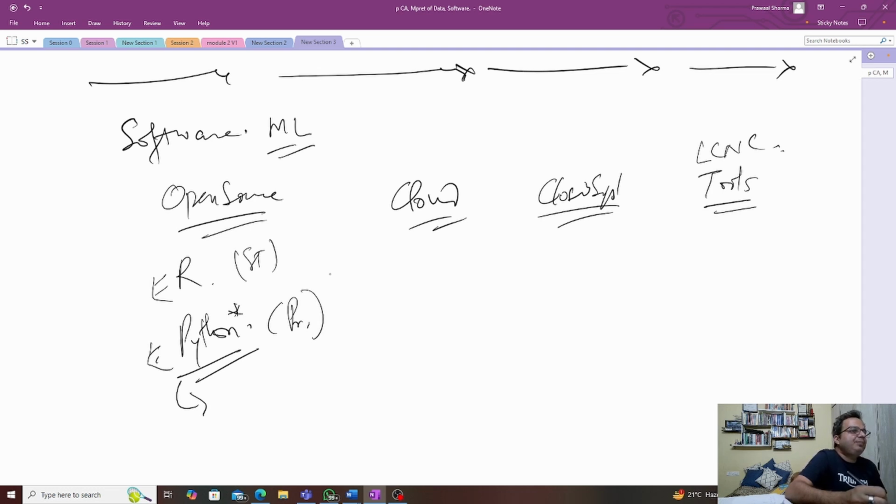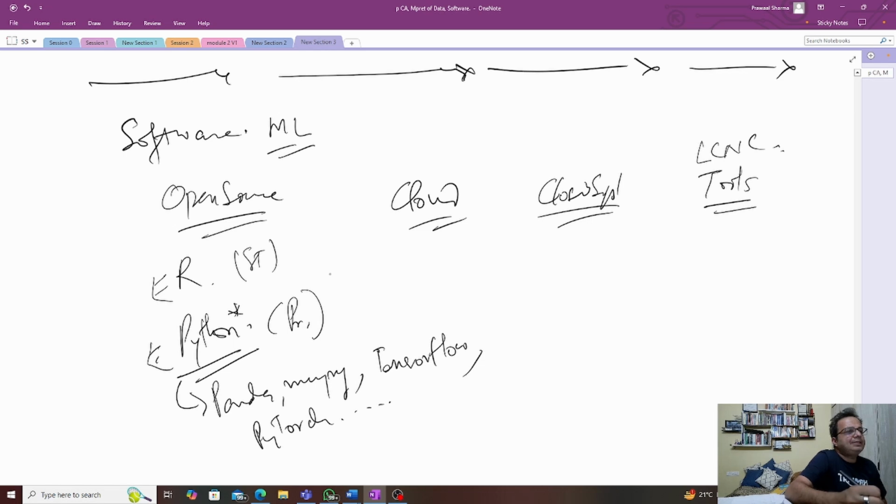There are packages like pandas, numpy, TensorFlow, or PyTorch that can help you do machine learning in a much easier manner. You don't have to get into the math of algorithms. You can just call them like an API.